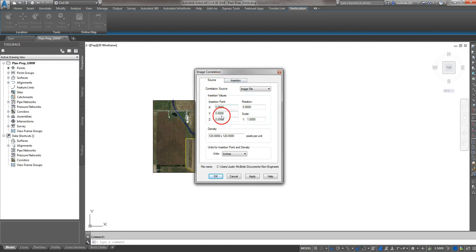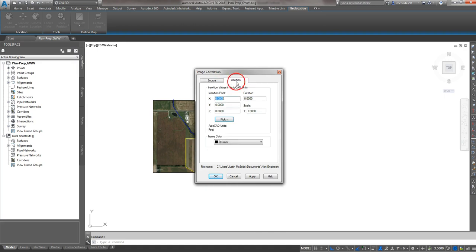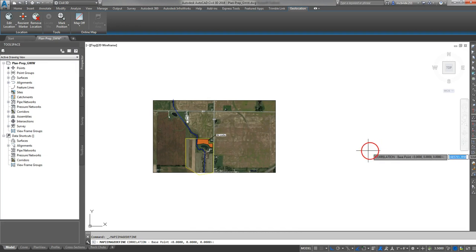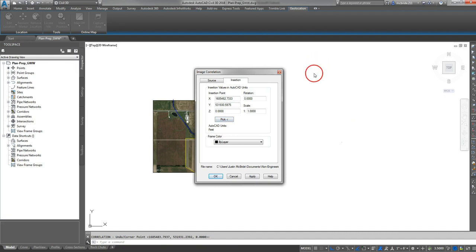There are a lot of different things you can do. Basically, the only thing I do is I go over to the insertion tab and I select the pick button, which allows me to pick where the image goes. So I'm just going to pick a random spot here, and it's going to ask me questions down in the command line. Basically, they've already defaulted to what I want, so I'm just going to hit enter once and hit enter twice, and the dialog box pops back up, and I just hit OK.